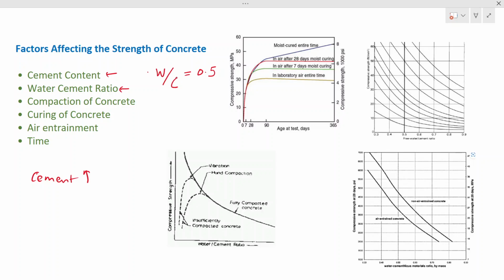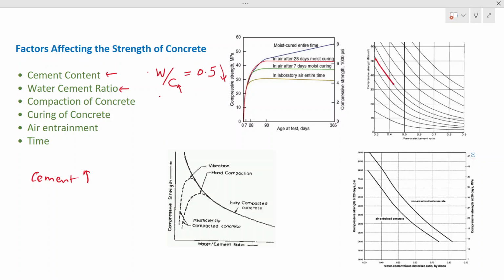As I previously explained, if you have a higher cement content, then your strength is high. So here, let's say we have a higher cement content, and let's assume the water content is the same. If you increase this cement content, when your water content is the same, your water cement ratio will be reduced. So therefore, you have to keep in mind that when the strength of the concrete is high, generally the water cement ratio is less. So this is quite clear.